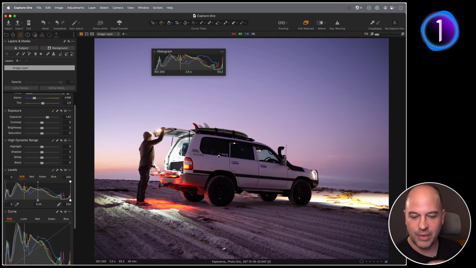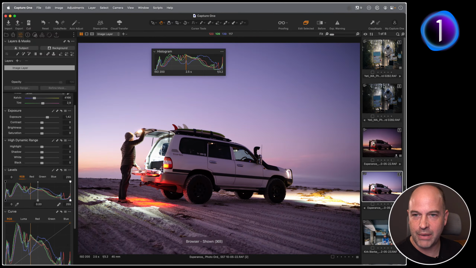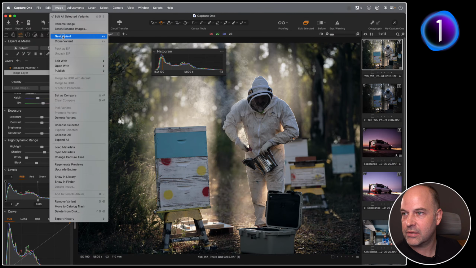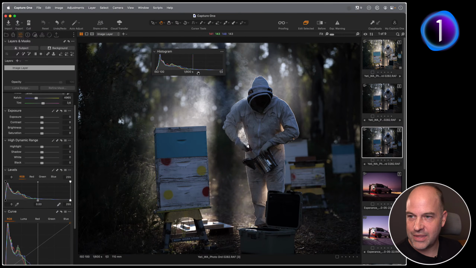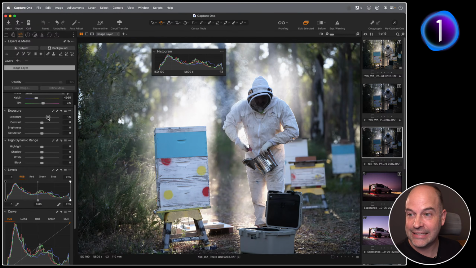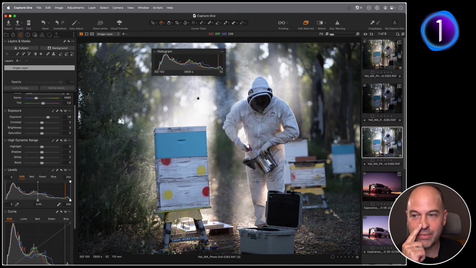So recovering that would have been very difficult. If we remember our beekeeper here, if we'd exposed that to the right, the before looked kind of underexposed. So if you exposed it correctly, then you might have lost some of this lovely atmospheric stuff going on in the background.